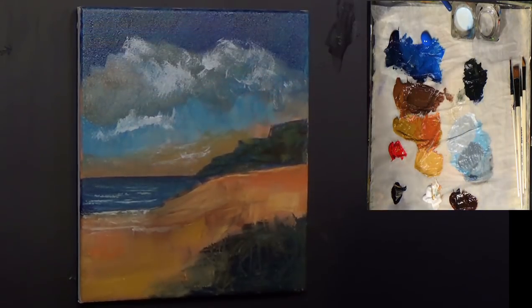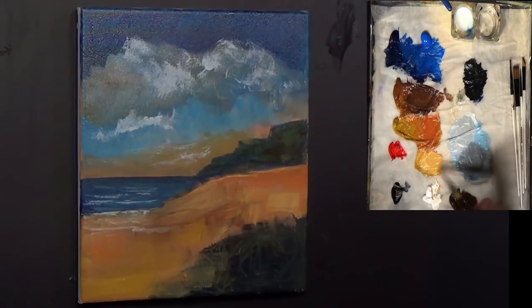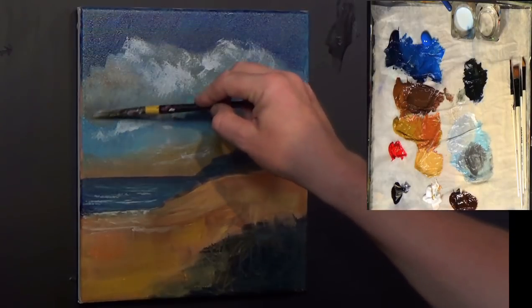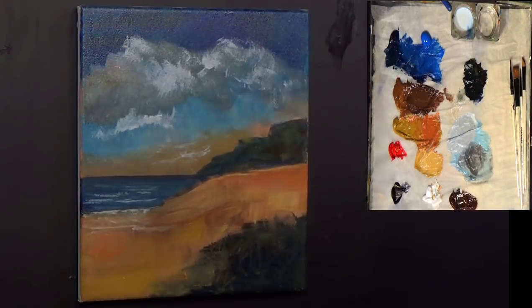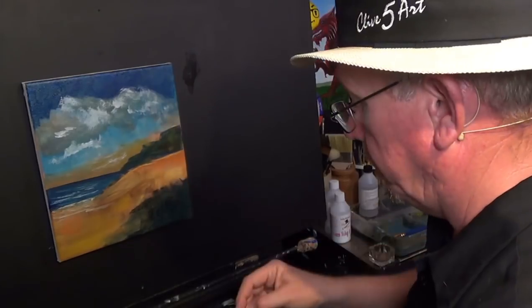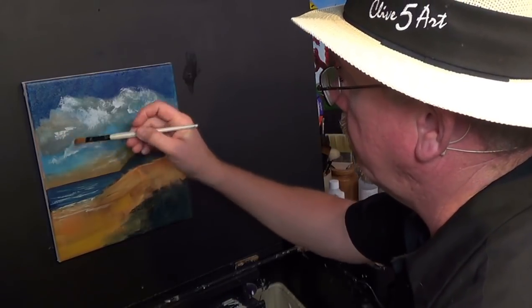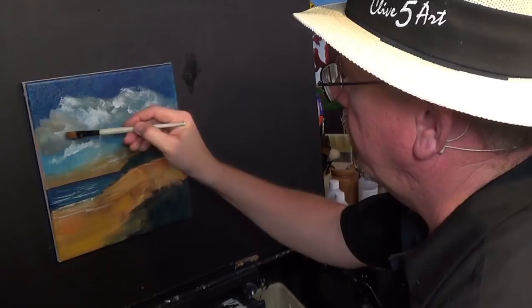Maybe it's a storm cloud or something brewing there, because that's not unusual where I live. It's going to be quite stormy around the coast and things. Get some more white. You notice I'm not using pure white, I'm using a toned white. And maybe we can use two brushes. Maybe you use one for applying the paint and use the other one for fluffing in.